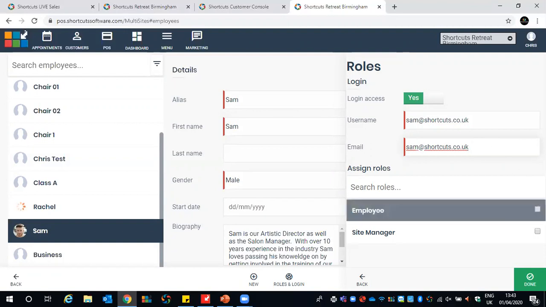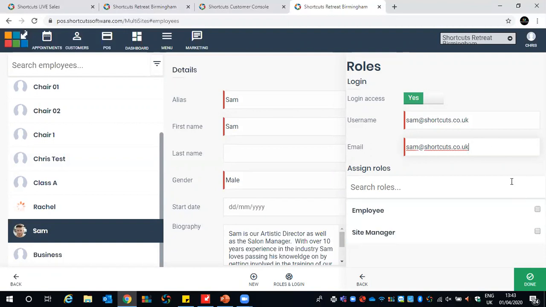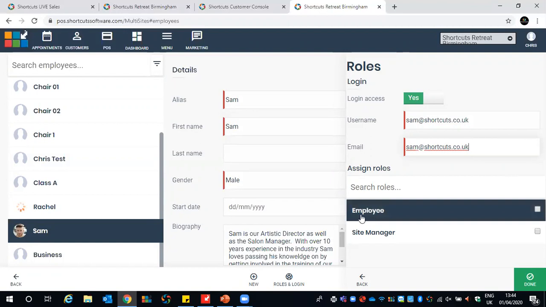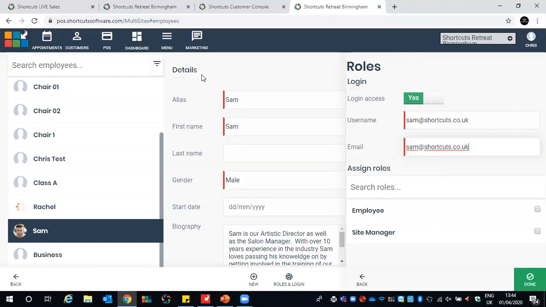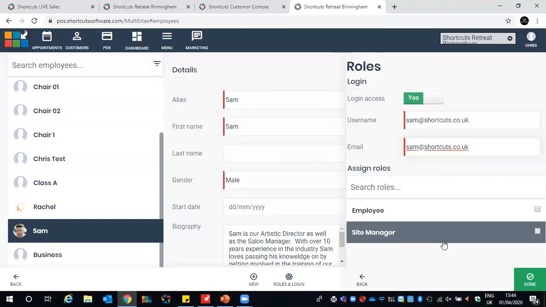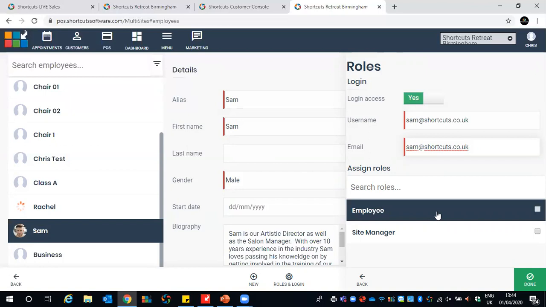Underneath, you will see we have 2 default role types. Now, it's not to say you can't create your own role types, but we have 2 default role types to start us off with. The employee role will have the default levels of permissions as follows. The employee role will only have access to their own column, nobody else's. They will only be able to edit it during the working hours of the business. Outside of the working hours of the business, it will be view mode only. And they will also only have access to their own reports and their own targets. That is the default levels of permission within that role.